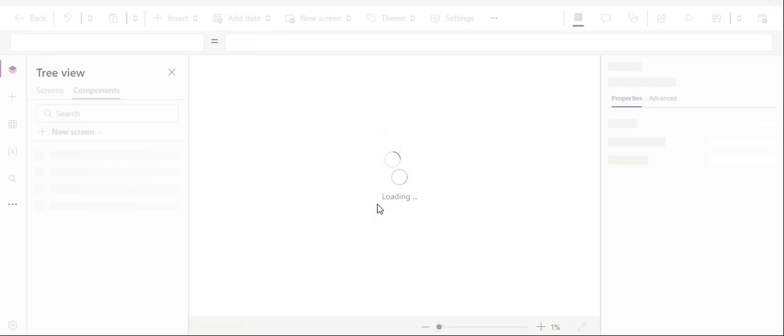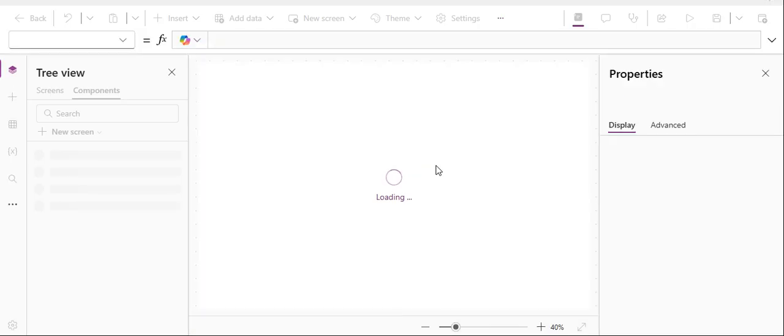So just like I mentioned from the start, even without knowing anything about Power Apps, you can build an application by just clicking buttons. All right, so while we wait for this thing to come up, you can see our application is getting ready. We've not written any line of traditional code, but we can see our application is getting ready. All right, it is loading.